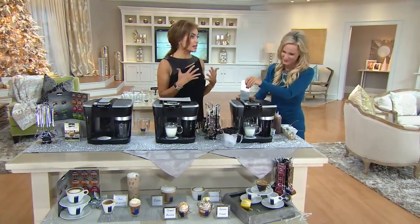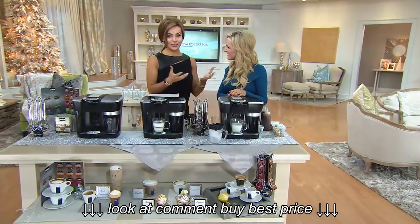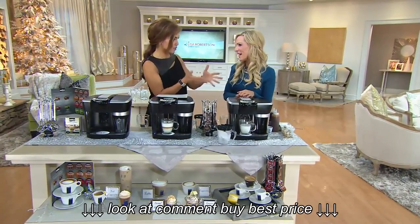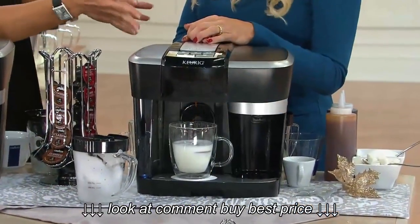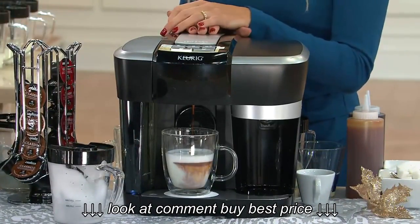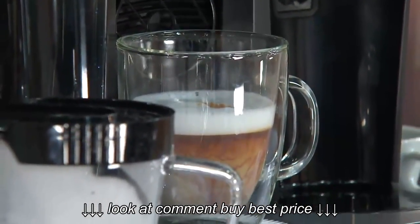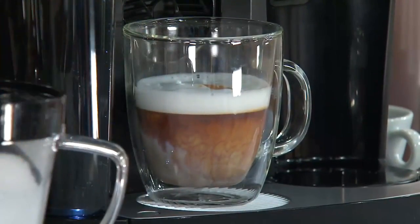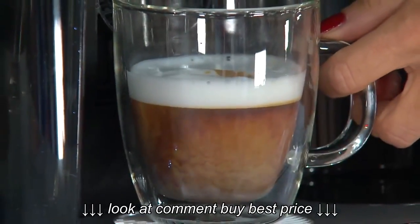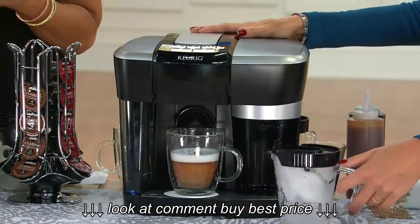Leslie and I just went to the coffee place today and I got one of the lattes. I would never normally think that I could afford to have something I could do that with at home, or find something easy. Keurig is known for simplicity and really perfecting that perfect cup of coffee, and then we've taken that one step above. You're able to make, with the same simplicity Keurig is known for, cappuccinos, lattes, iced cappuccinos, iced lattes — just the touch of a button. When you have friends over for the holidays and you make them that in the morning, are you the coolest host ever?